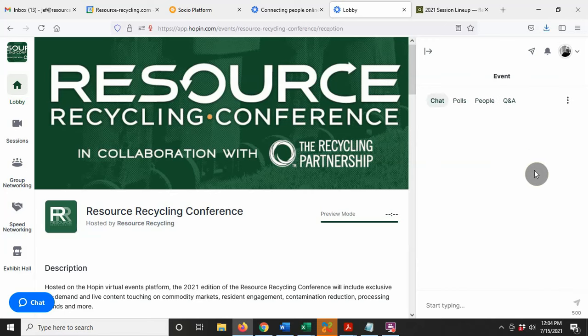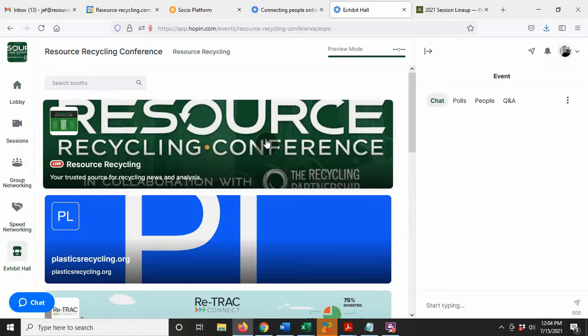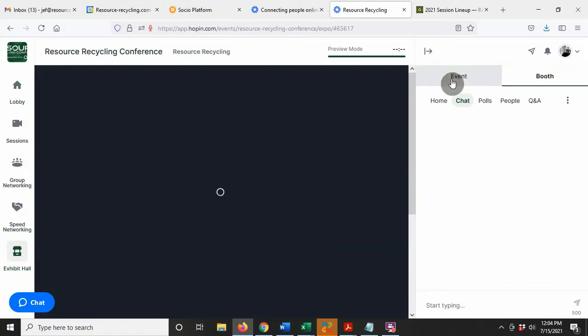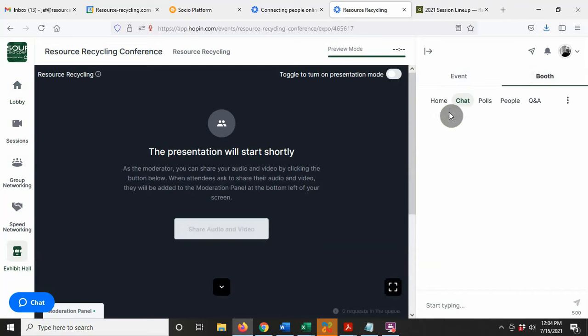So one thing to note, this event here is for the whole event, but let's say you're in a booth, and let's just go over to a booth here. Go to our booth, you'll see that there's the event chat and then the booth chat. So this chat here will be only the chat that's within the exhibit booth.